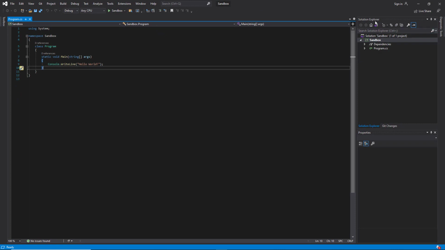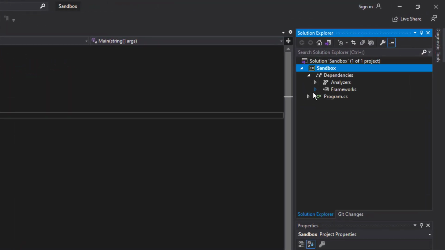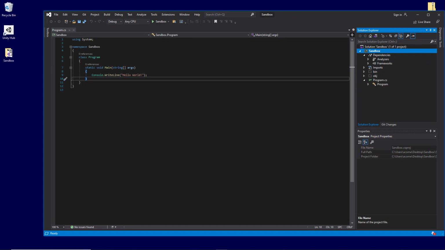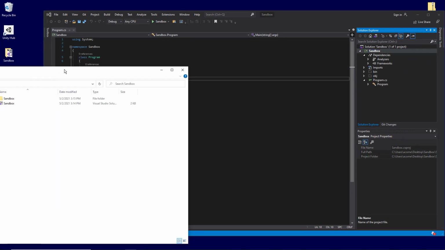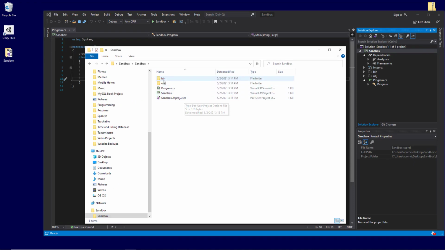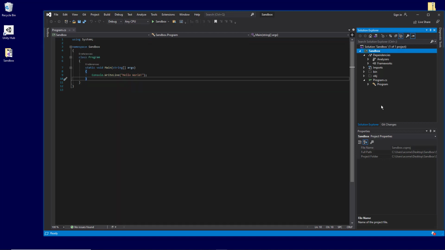Over here you have the Solution Explorer, which simply shows all the different components within your project. And you can show all files, it will show everything. And that's essentially a representation of the files within the project itself. You can see over here, it created the project, it assigned it a group of folders, and it's a fairly simple setup, and that Solution Explorer is basically a representation of that.